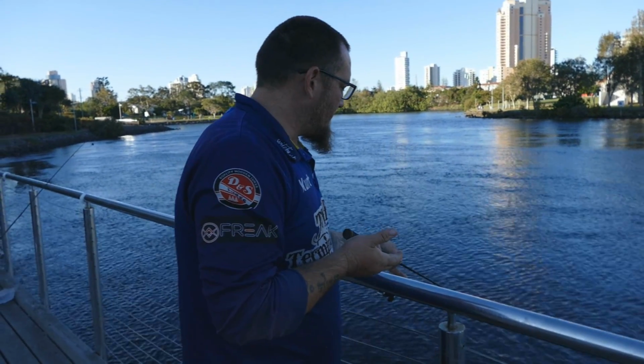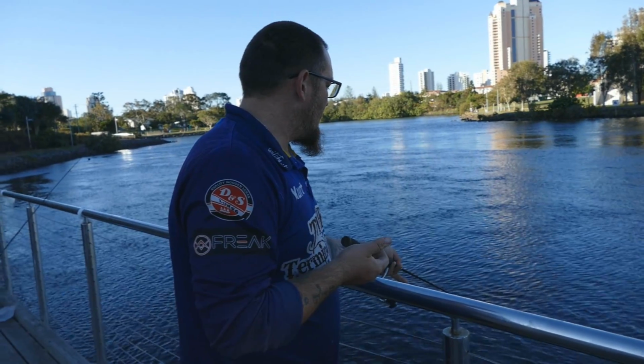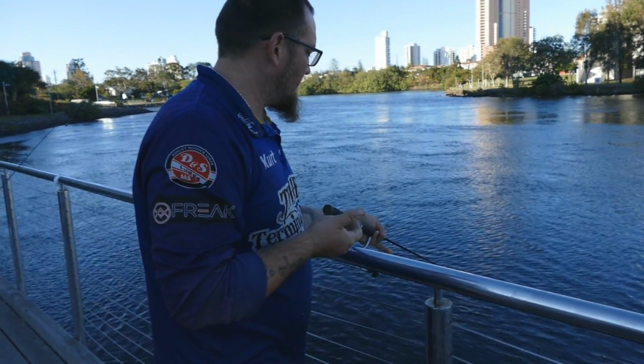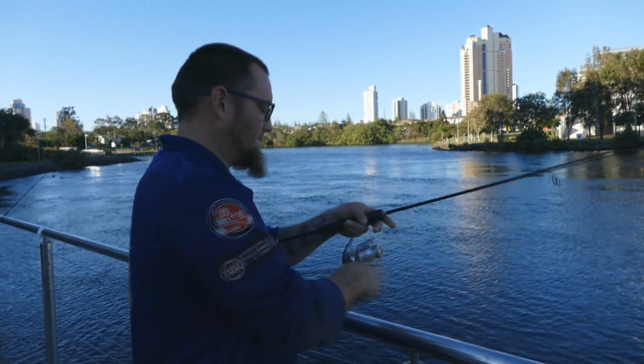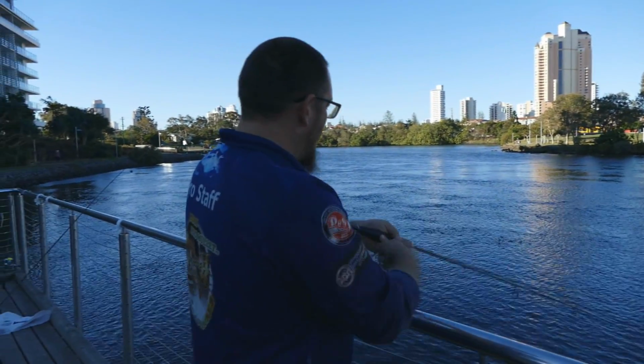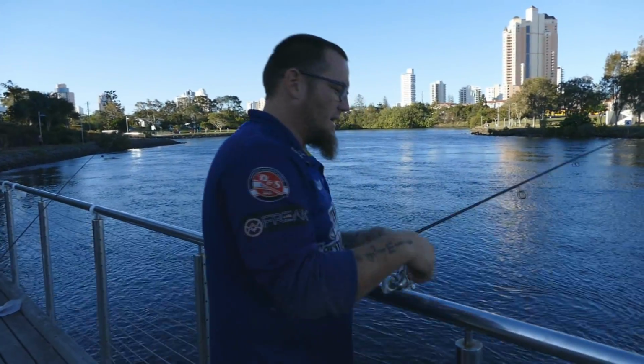At the moment, I am getting a bite, very, very small. Definitely nothing to write home about. But at the end of the day, we're fishing, enjoying the outdoors.